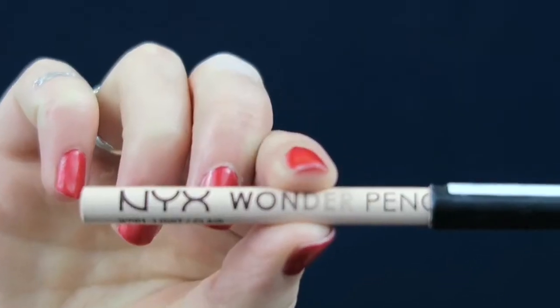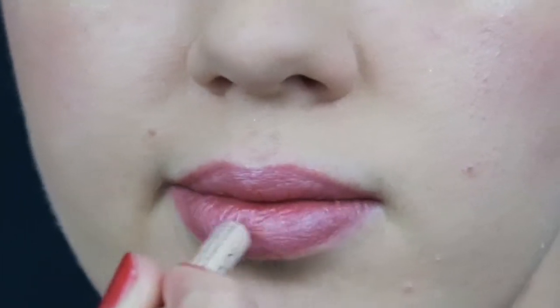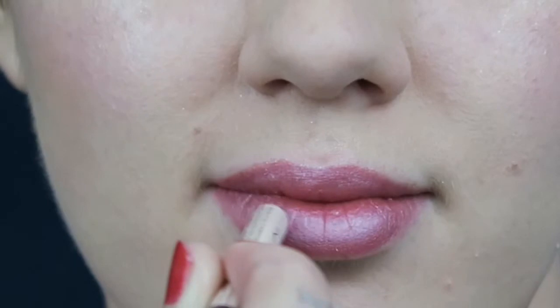After that, I'm going to take this NYX Wonder Pencil in Light. It's basically just a concealer pencil. And I'm going to use it to color in just the parts on my lips where the light seems to hit them.